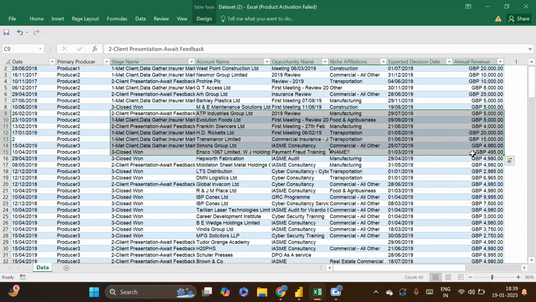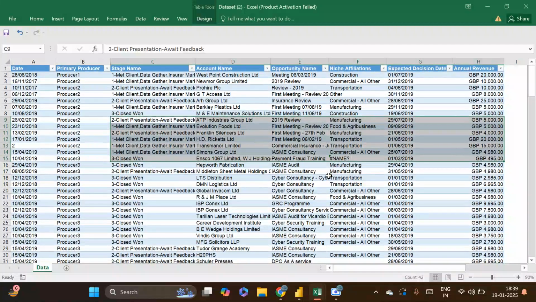So these types of discussions happen with the management, or with the delivery lead or market delivery lead. And as a manager, they make sure that the deal should be closed and the company is generating some amount of revenue. So when you are seeing this data, this type of thought process should come to your mind, and only then will you be able to create a very good report.